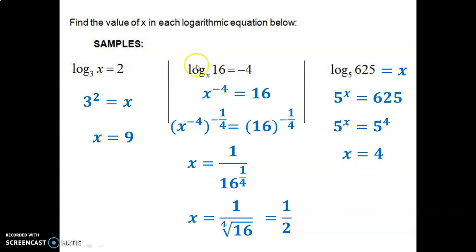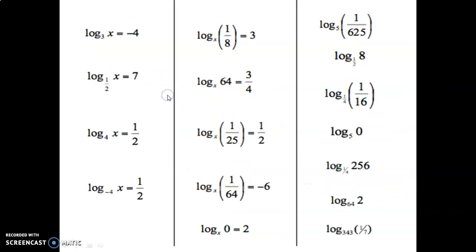So I hope that gives you kind of a window into how we use logs here, solving for these variables. With that, there's a bunch more for you to try. So again, I think practice is important here. Don't neglect this practice you can do. Pause the video and try some of these. And I'm going to ask you for the answer to this one first, and then maybe, let's say, this one. All right, so this one and this one. And from this side, this one. So let's say this one, and this one.